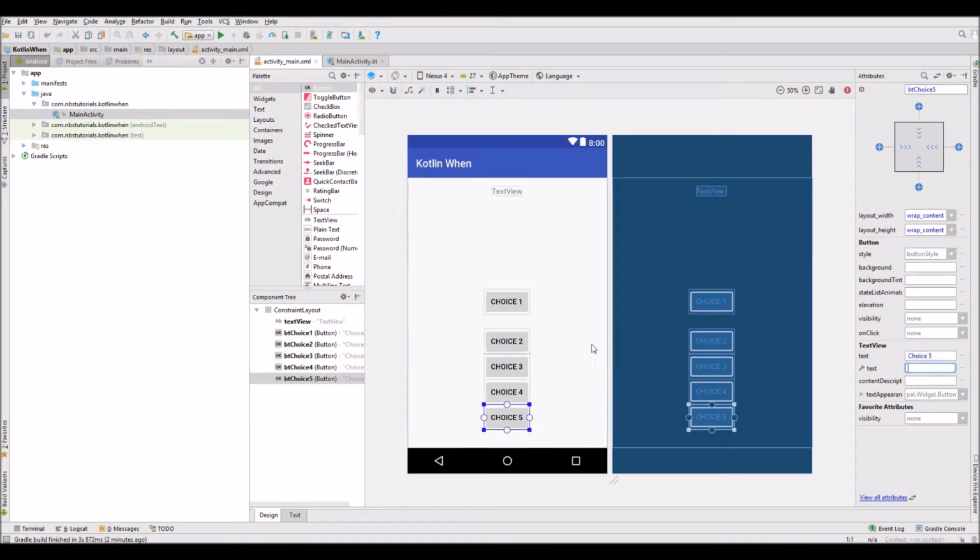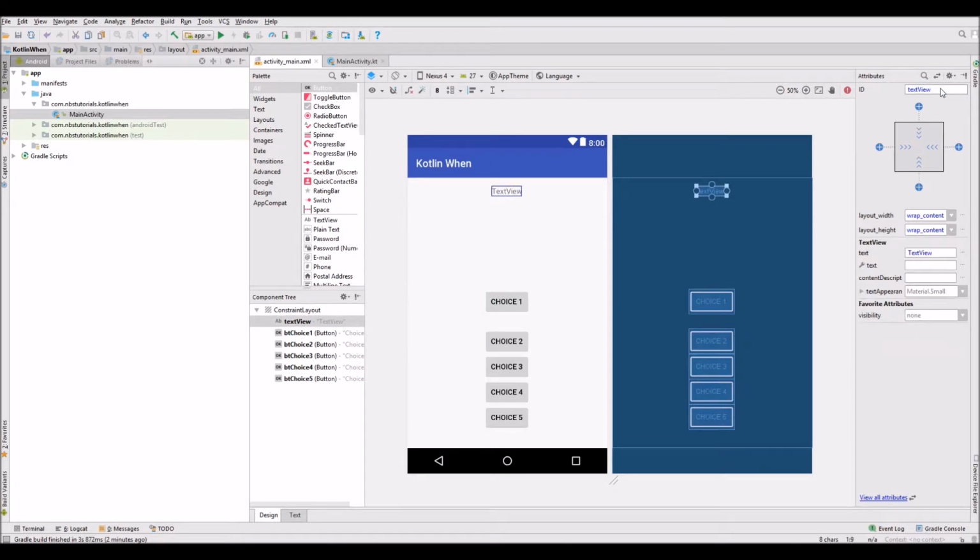Okay, so that's the buttons taken care of, and the text view as well. I've got that text view choice. I don't really need to change the default text. We'll put the new text there when we select the actual choice. So all that's going to happen is if I press choice 1, it'll display choice 1 here. If we press choice 2, that'll be choice 2, choice 3 for choice 3, and choice 4 or choice 5 will be indicated as well in a slightly different way, because that'll become apparent when we do the actual when itself.